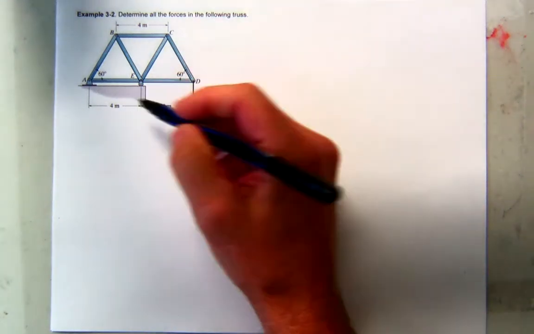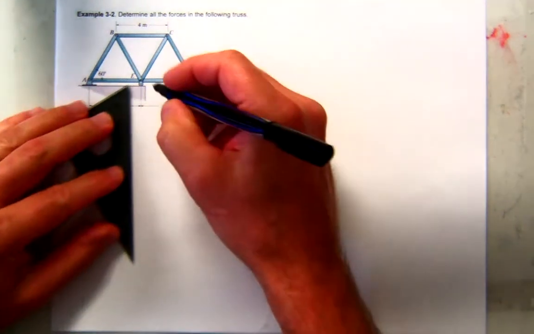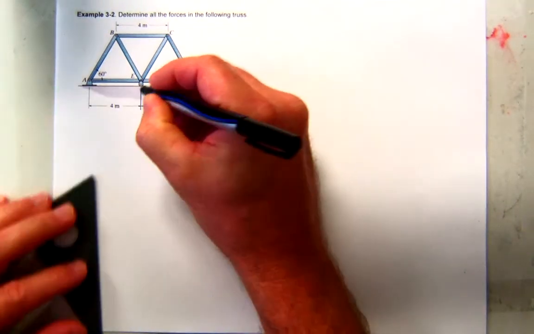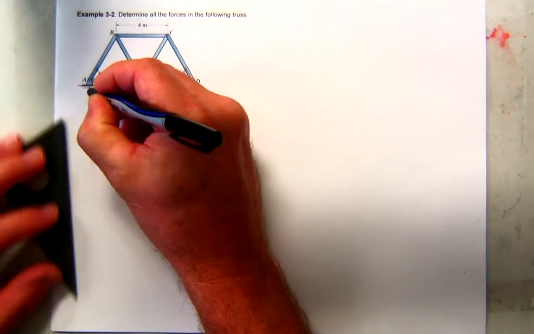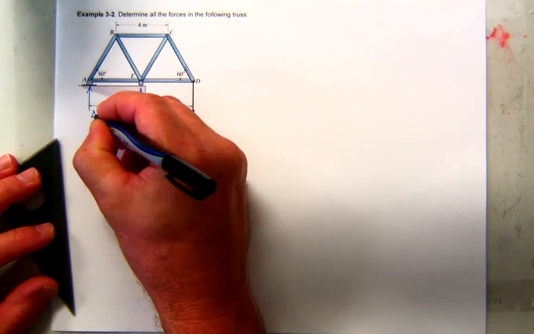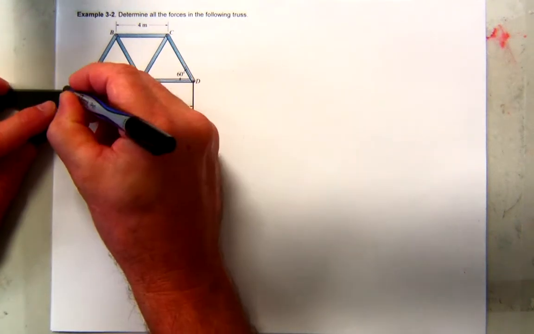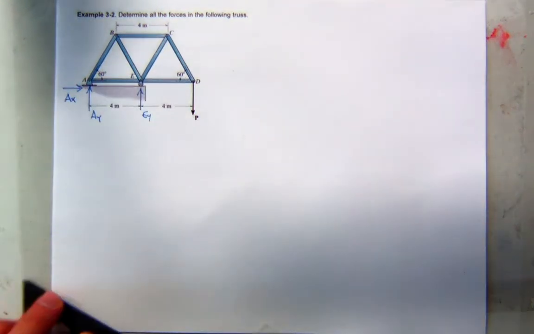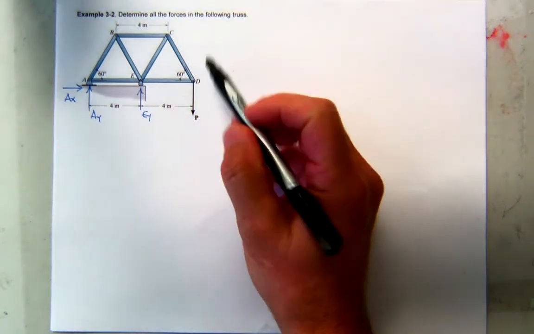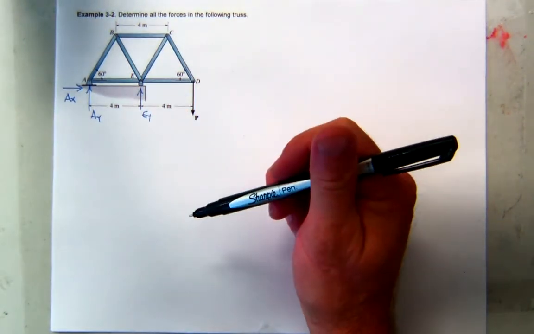Find all of our reactions. So I'm going to do that. Let me see how I can organize this. I think I'm going to cheat to save a little space, and I'm going to use the original problem statement as my first free body diagram. So I'm going to come over here and add in a reaction at E, another vertical reaction at the pin at A, and then I'm going to add in a reaction in the X direction. So we're going to write 3 equations of equilibrium for this two-dimensional free body.